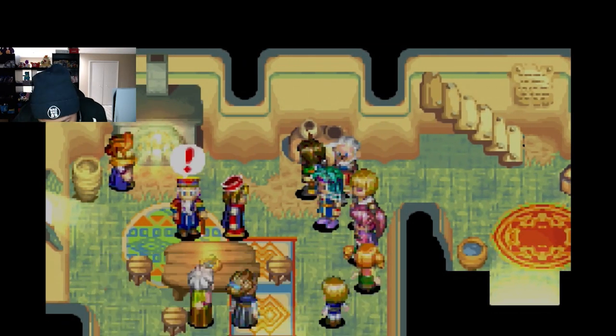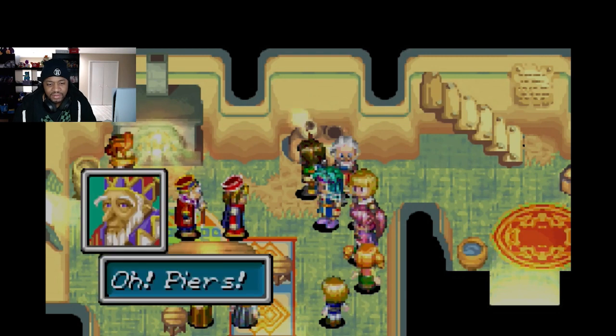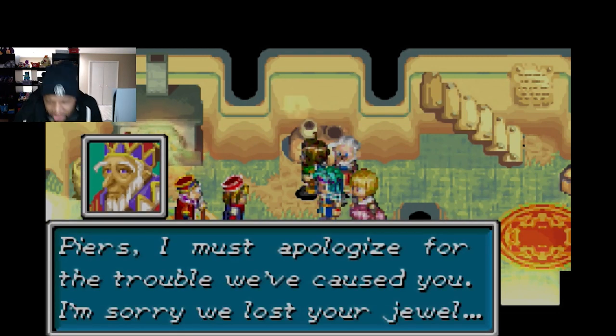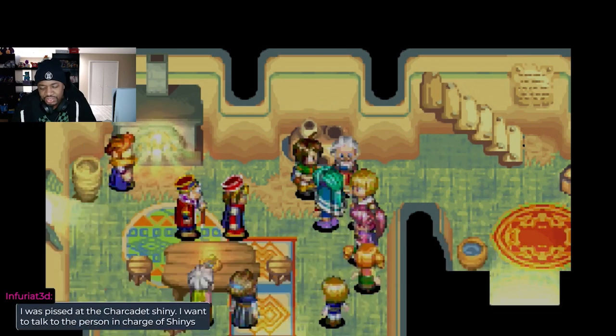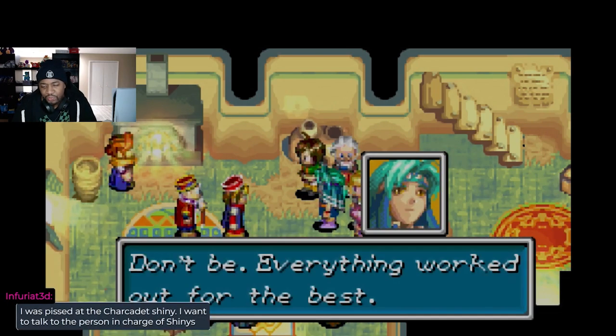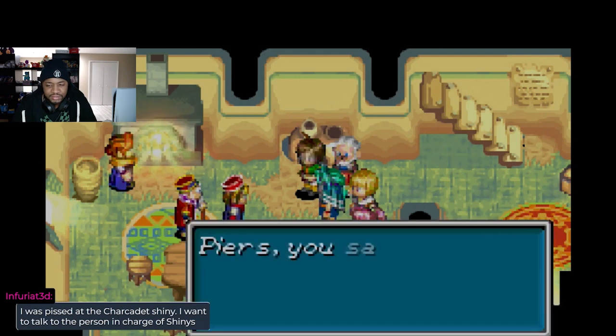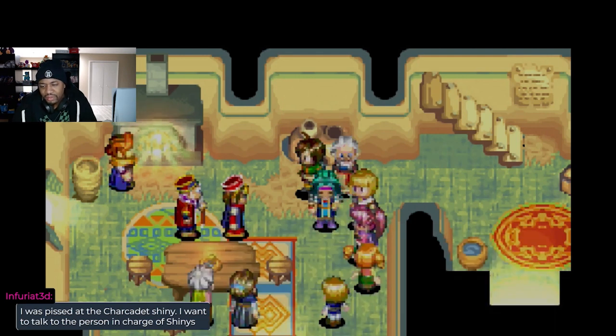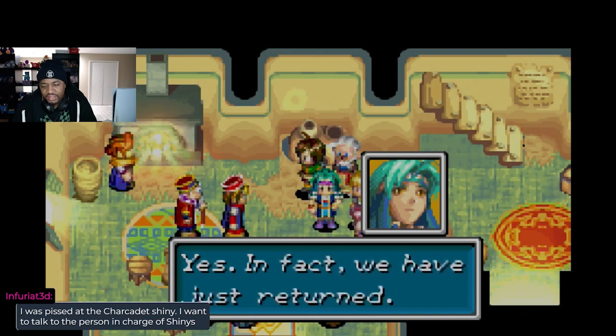Felix, you're back. And you brought Piers with you. Oh, Piers. Piers, I must apologize for the trouble we've caused you. I'm sorry we lost your jewel. Don't be. Everything worked out for the best. Piers, you said you were going to go back to Gondolin. Did you make it? Yes, in fact, we have just returned.